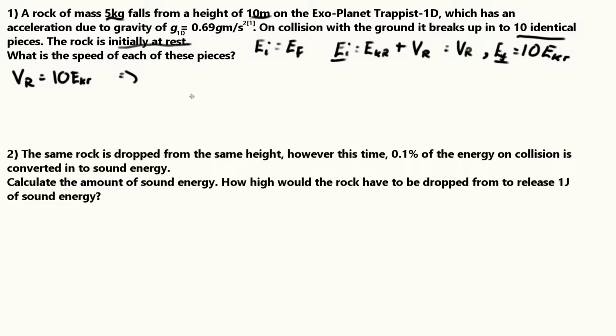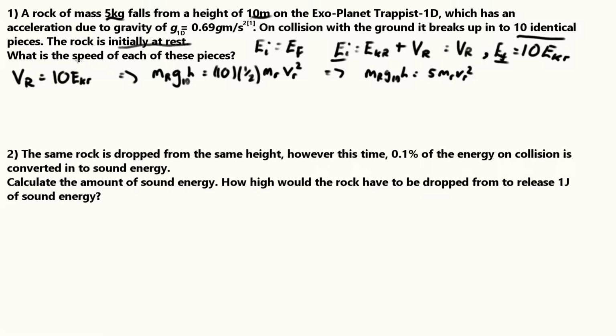Let's sub in our variables. V is equal to mgh, where m is the mass of the large rock, capital R, which is equal to 10 lots of 1/2 m of a small rock, m lowercase r, v squared. Once again, lowercase r for the small pieces of rock. This gives us, when we simplify, m capital R g, and we should state this is for the exoplanet 1D, and same for here. mr g1dh is going to be equal to 5, which is 10 divided by 2, mr vr squared.